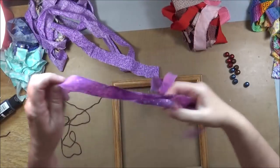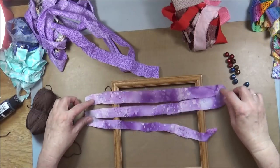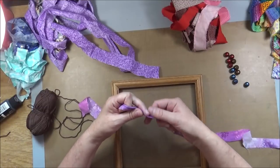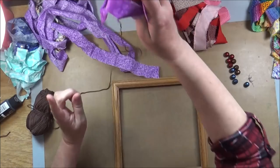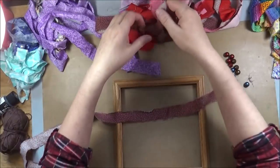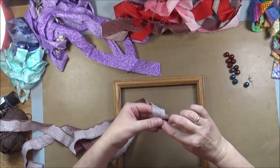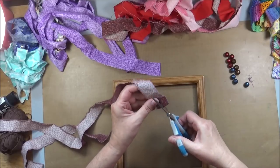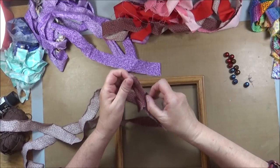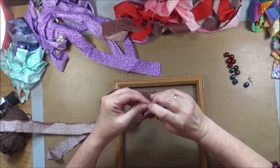Now there are different ways to cut your material especially if you're trying to use up leftover pieces. You can either just cut them in a zigzag and those corner pieces will not disturb your weave. Or if you need longer pieces you can just attach two together by a very simple method — cutting a hole into both pieces, looping one through, and then looping it through its own hole. When you pull it tight it does have a little knot but it doesn't really disturb your weave.